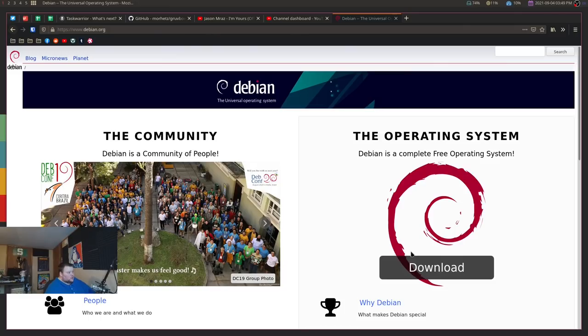So if you go to Debian.org and you want to download Debian, you probably think that you just hit this button here and you get the download ISO and you're good to go. That's the way most distros work, right? And it's the way it should work. This is the ISO they want you to download, otherwise they wouldn't put it on their first page. But there's a problem with this ISO.